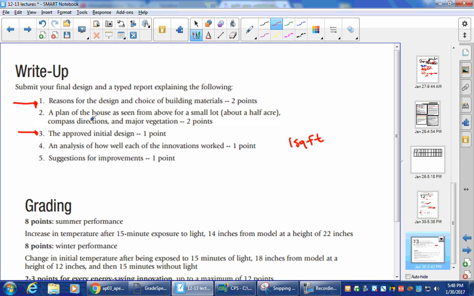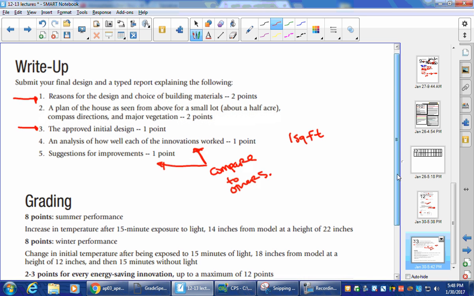And so in your write-up, you're also going to talk about how well some of the things worked in your opinion. What you're going to do here is compare yours to others, and that will give you a basis, right? Because if we just did one group all day and tried to see how well you think ice worked for your walls, you wouldn't know because there's no basis of comparison. And after you do your comparisons, you're going to look for suggestions of improvement, whether it's the design or the materials that need to be better.